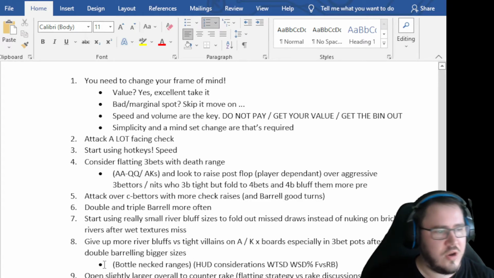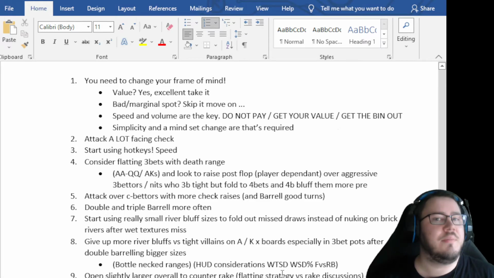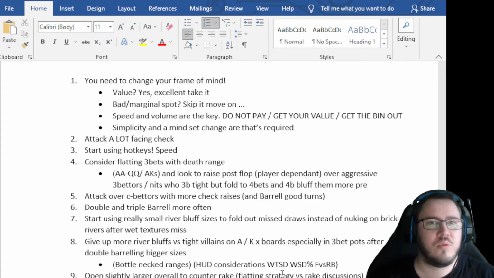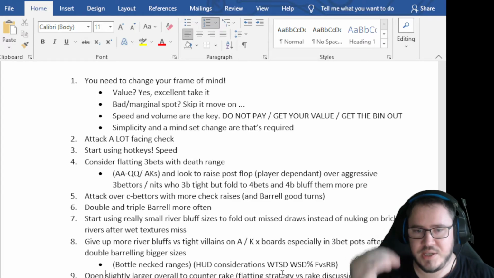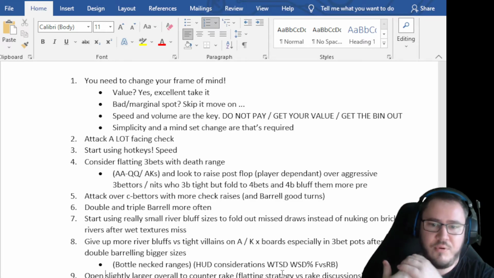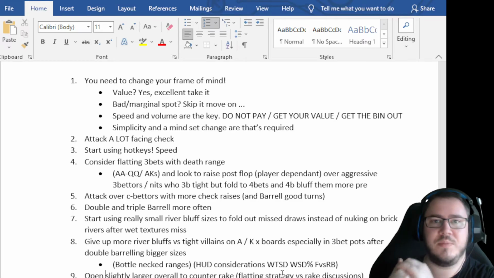Opening slightly larger overall to counter rake. This is really important. So just generally don't min open, don't 2.1, don't 2.2. A minimum of 2. If you've got 100 to 150 bigs, you kind of want to start 2.5/3xing in most situations because you're prioritizing fold equity pre and you're not trying to incentivize people to call.